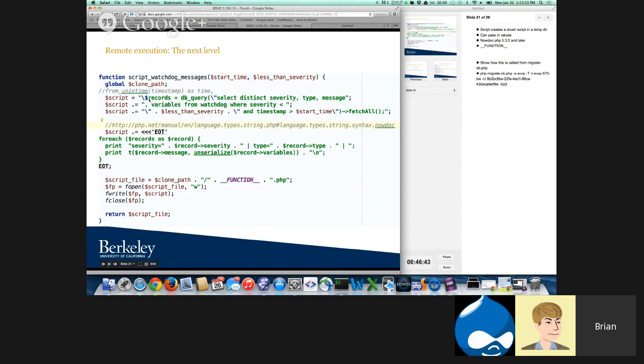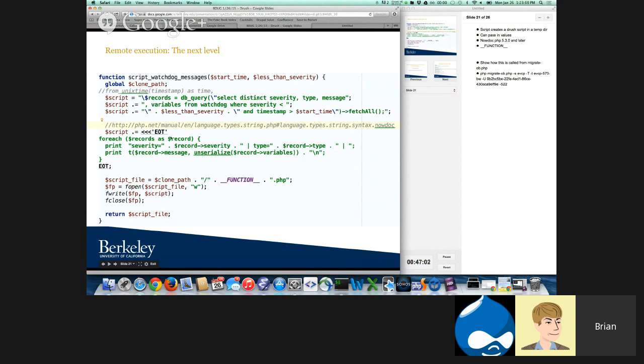That's why the $ sign is backslash escaped here. And then you can see I've got my severity and my start time being passed in to what is a DB query call here using the Drupal API.